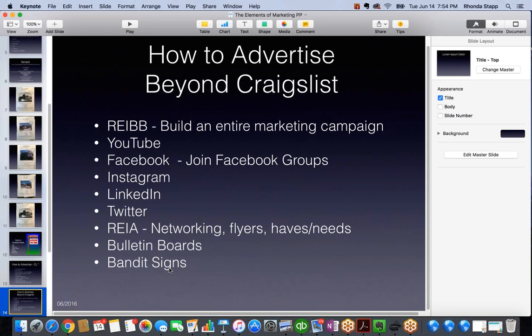And then I come in and I upload that video to YouTube and I put the address that's associated with that home. And then I start advertising that YouTube video on Craigslist. When I'm doing my ad on Craigslist, I will put in there, watch my video at YouTube. Craigslist is really picky about adding links. They do not like that at all. They frown on that. But you can say, watch my YouTube video and then give some details to get them there. You just can't link it up at all.